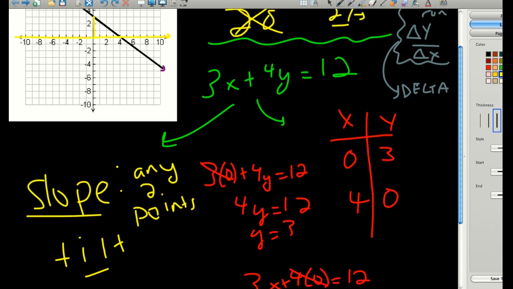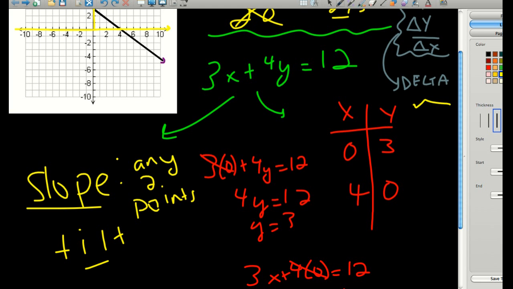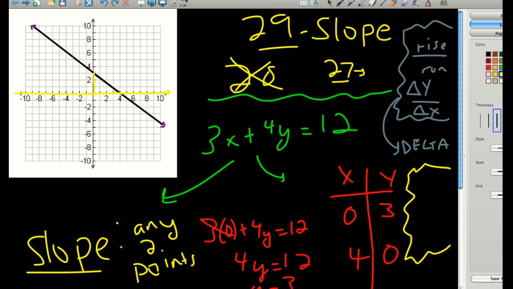So 3 down. What I'm going to write right now is I'm going to draw a little thing. We're going to go 3 down. Well, 3 down is also the same as saying -3. We move down 3 spaces, or -3 spaces. Now we're right here. We still have to figure out the run, how far right or left we're going to have to go.